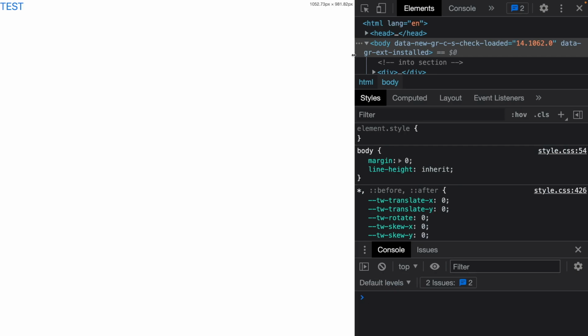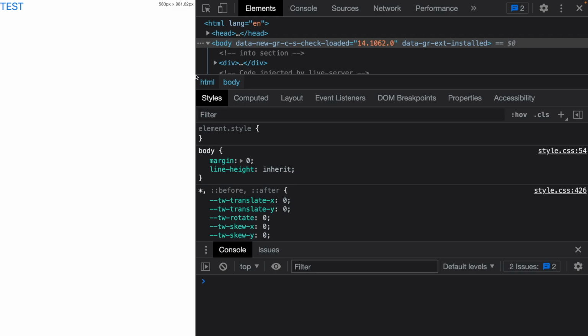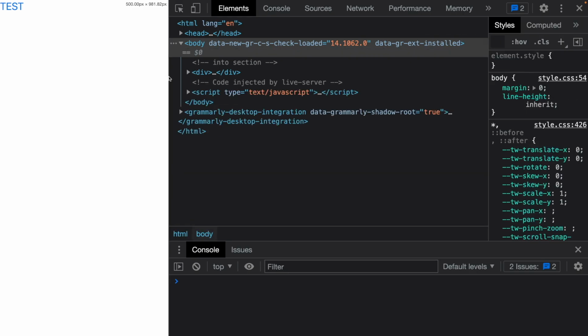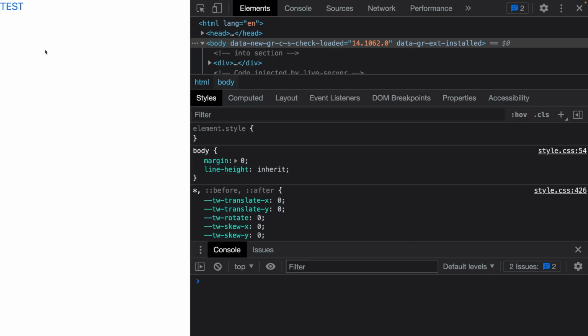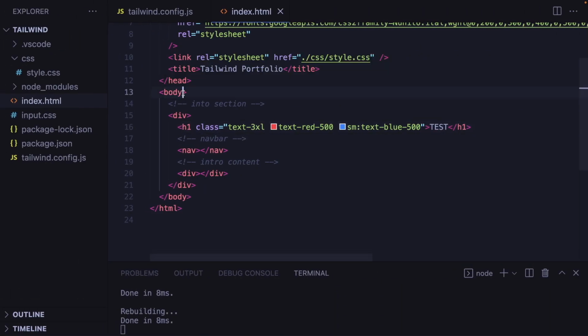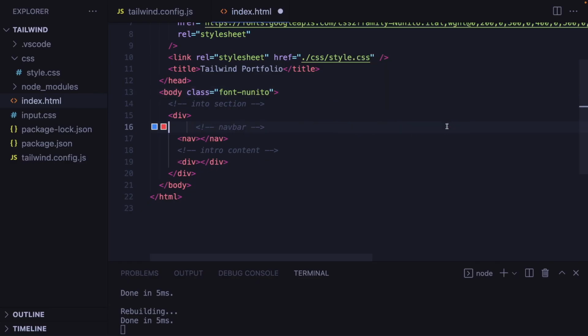As you can see, it's blue right now, and I'm gonna move this console, and under 480 is gonna be red. Let's check 500. Okay, perfect, it works. And for font family, I'm gonna come here inside body. I will say font Nunito. Like that. Okay, I'm gonna delete this h1.